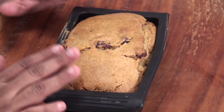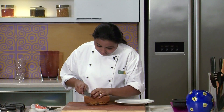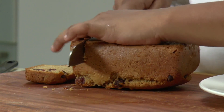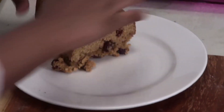The loaf is now out of the oven. I have allowed it to cool down to room temperature. Now I am going to demold it and cut it into slices. So the orange cranberry wheat germ loaf is ready. It's a very simple recipe — you can make it and enjoy it for an entire week, but I am sure it won't last that long!